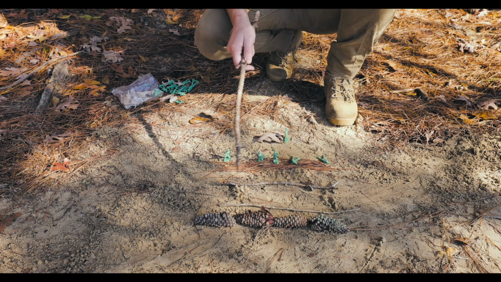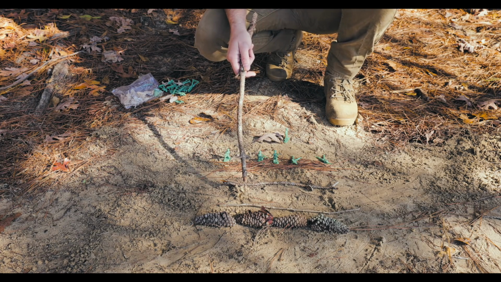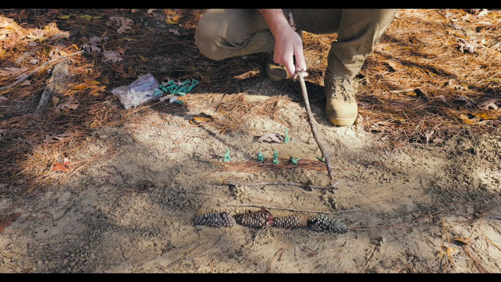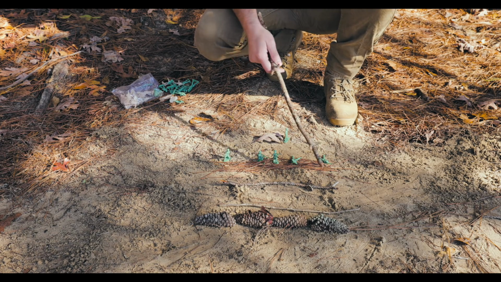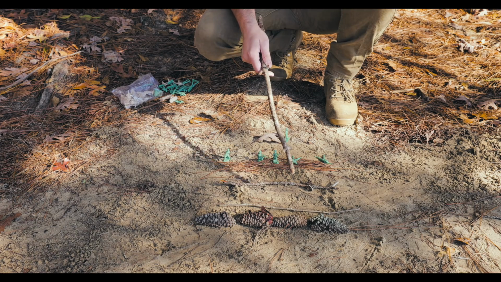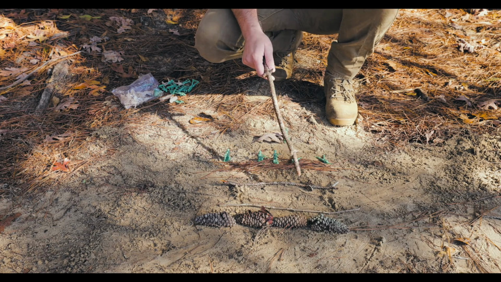If it's a vehicle ambush, like if a vehicle comes through here, what we're going to do is try to disable the first and the last vehicle, and that will trap the rest of the team in the kill zone, and then we'll saturate that area with fire.